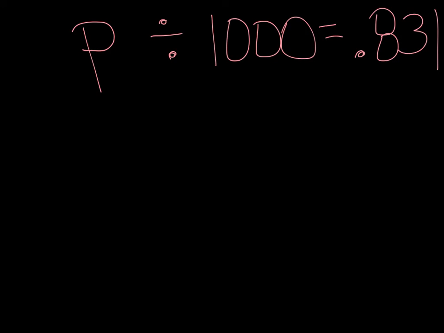What do I do if my variable happens to be in place of the number itself? Well, let's say that the letter is p, and I'm going to divide by a thousand, and let's say that it equals 0.831. Well, I know whatever p is equaling, it needs to be a thousand times bigger than what this number is.